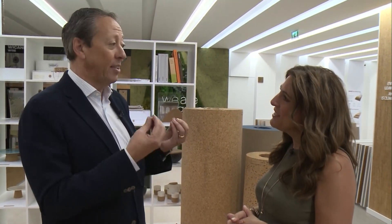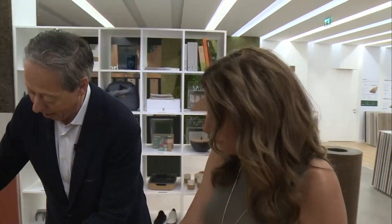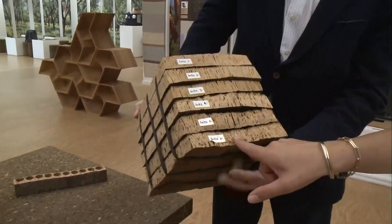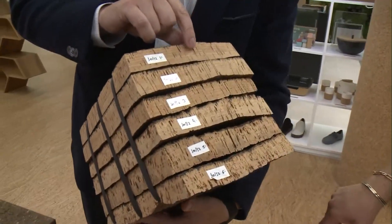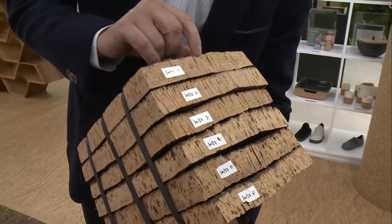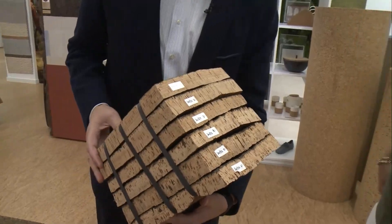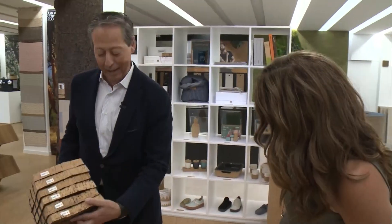You will see some cork trees in the harvesting season that started in spring that are these old and still producing cork. This is an oak tree that can produce an external layer of cork that can have different sizes and thicknesses, and each of these lines is a growth year for the cork. So you can count how many growth years you have on this — it's kind of like rings in a tree. Of course.